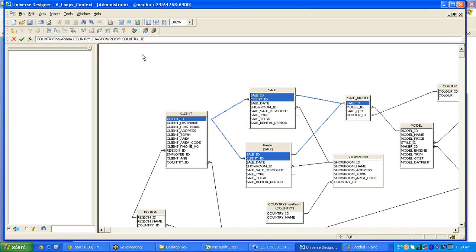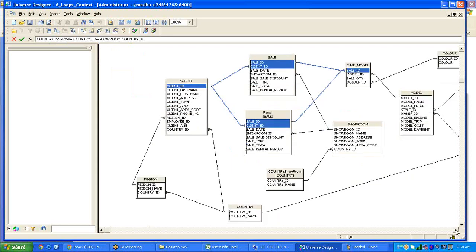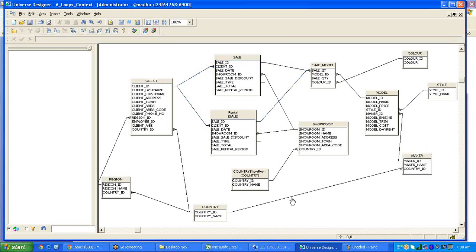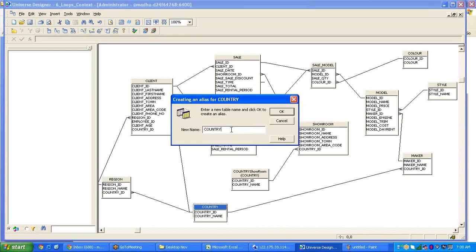Okay? Fine. So now there is a maker country. To get the maker country, I am joining the maker to the country table, right? So create an alias table of the country table again, and I am making it the maker. Click on OK.